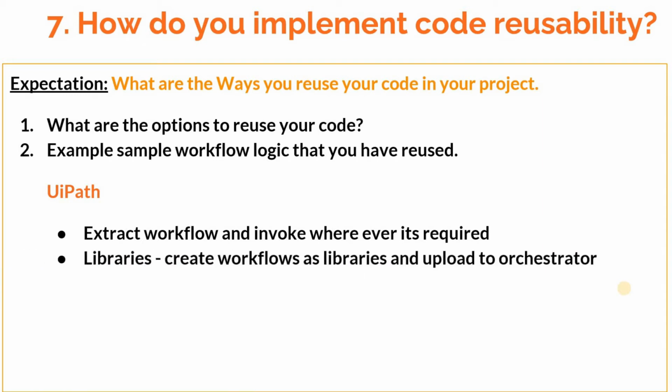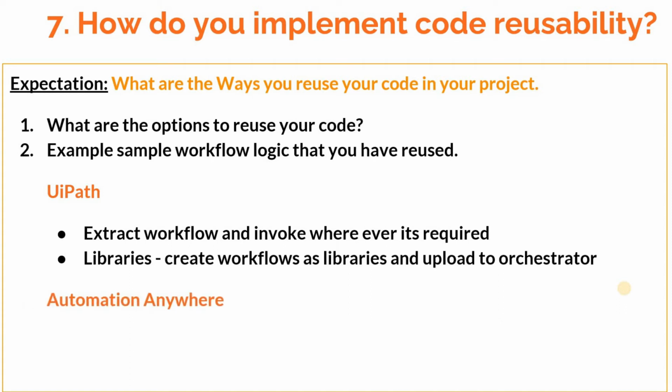Also, there is another concept in UiPath called libraries. A library is a package which contains multiple reusable components and it can be installed as a dependency to workflows using the package manager. For example, you could create a library that collects data from an Excel spreadsheet and appends it to another file. Next, the library can be packaged and used in another process as an activity.